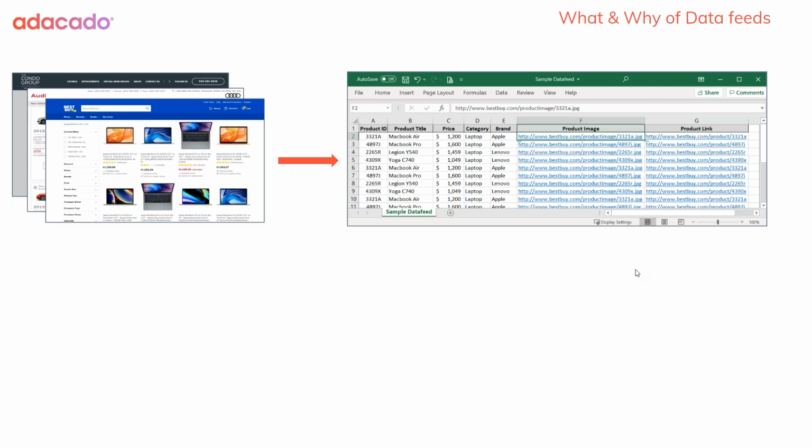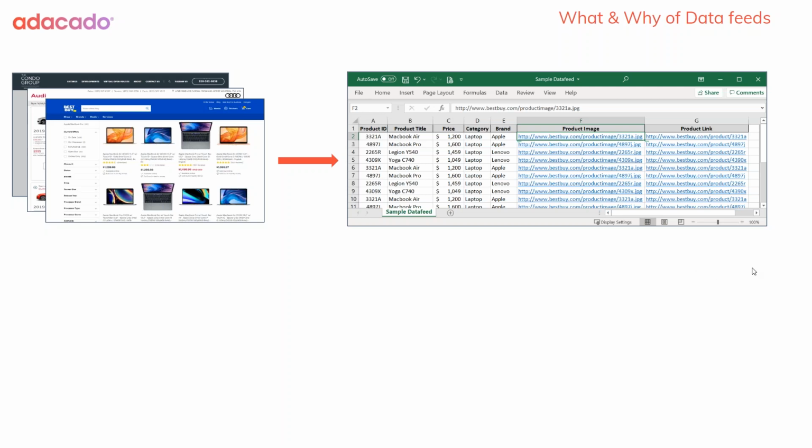But if you think of, okay, I've got all these products, why would I want to export this and what would I use it for? Now, the power of having all of your products broken out in this format in a structured data feed is that it allows the advertiser to now advertise those individual products, and more importantly, to personalize the ad so that you can show the right product to the right individual.